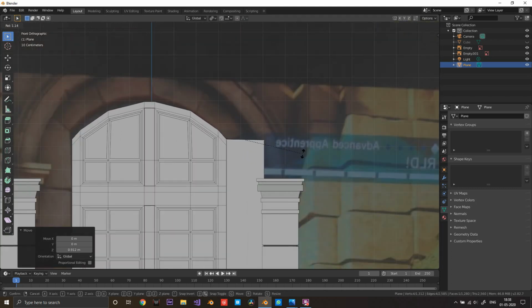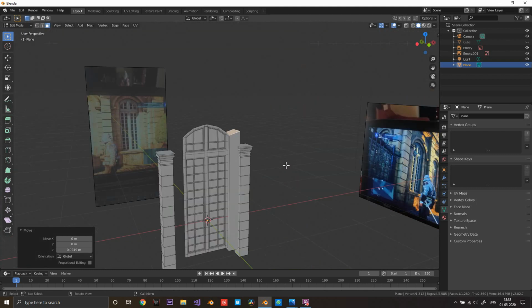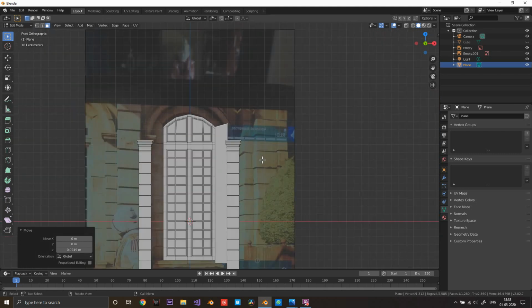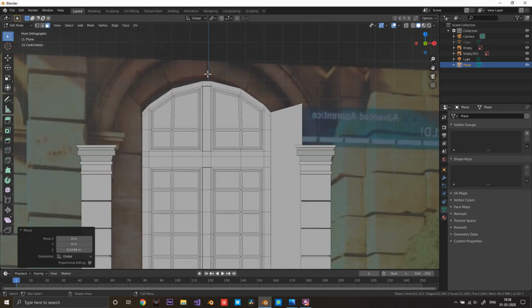I'm gonna rotate it by y-axis, and yeah, that's the thing. That's how we go. That's how we roll.